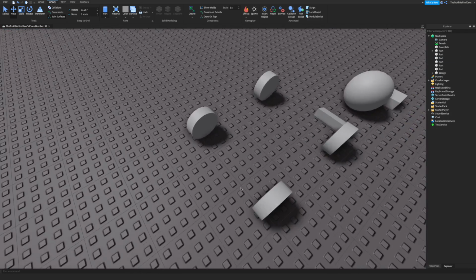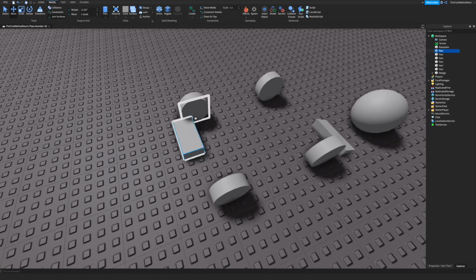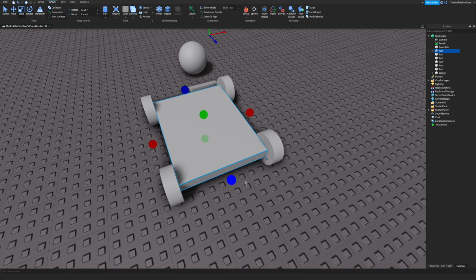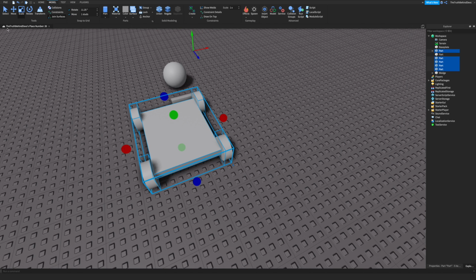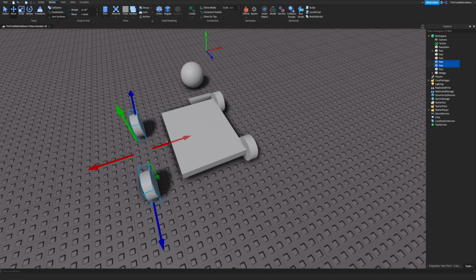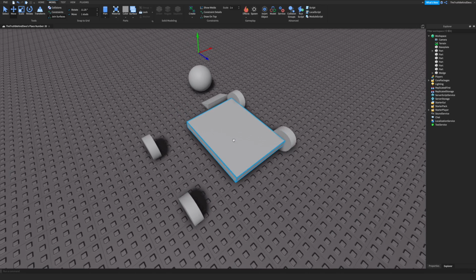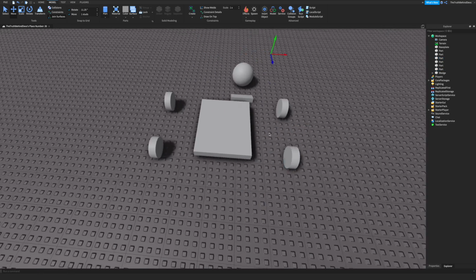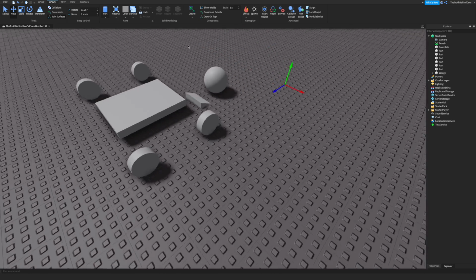Anyway, so you can see that we have some car body here, and then make some sort of car. And then what we'll do here, move it 1, 2, 3, 4, 5 studs back. Same with over here. 1, 2, 3, 4, 5. And then, I know this is sort of building a car, but we might as well build a car.